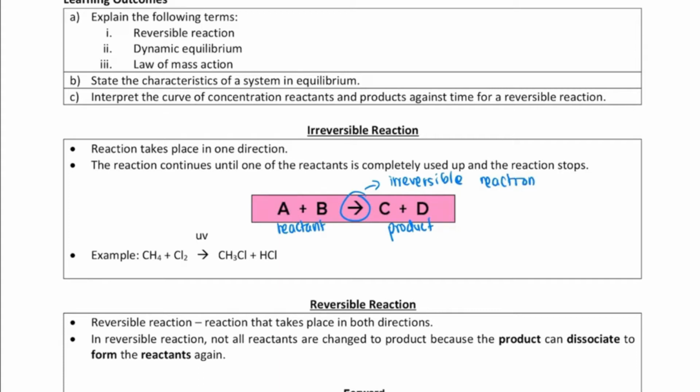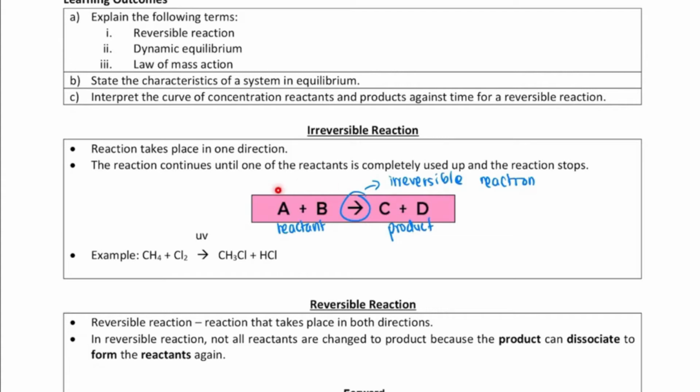Okay, until salah satu daripada reactant A and B ni completely use up. Okay, macam limiting reactant lah. Kiranya A excess ke B limiting katakan. Okay, so reaction ni akan proceed selagi mana B masih ada, and once B habis, sebab B adalah limiting reactant, reaction ni akan stop. Okay, so that is irreversible reaction.